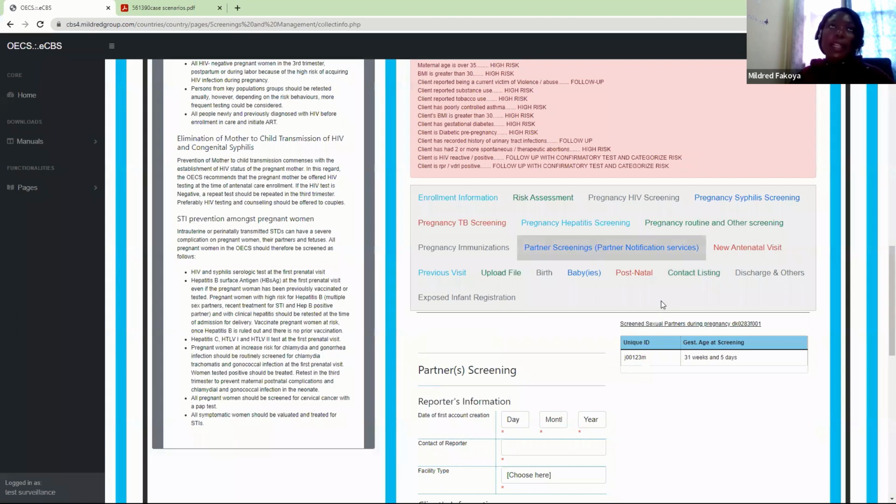If the client is the one who is going to tell their partners to come in for testing, and the partner is not coming along with them, the partner has to come with the pregnancy ID for the contacts they are screening for. If the provider is the one calling these people during contact tracing, you have to know the pregnancy ID that you are calling the clients for. So when they come in for testing, you are going to get into that pregnancy file and screen that partner under that pregnancy.